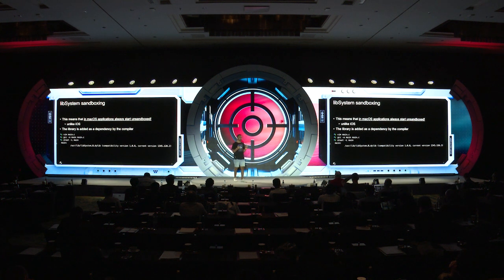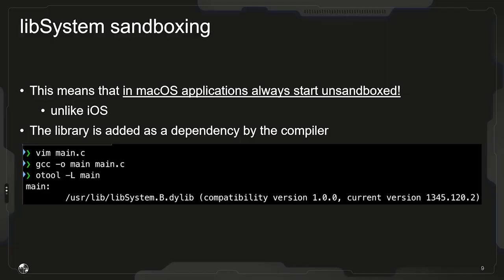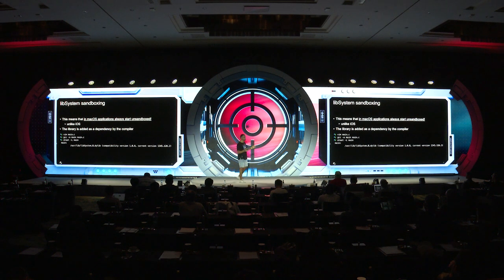And then the sandbox will be enabled in userland by initialization code loaded by DYLD. And this happens in this libsystem, which is a system library. If you compile any kind of application in macOS, that dependency is automatically appended, so DYLD will load it, run the initialization, and by the time your application reaches your main, the sandbox will be enabled.